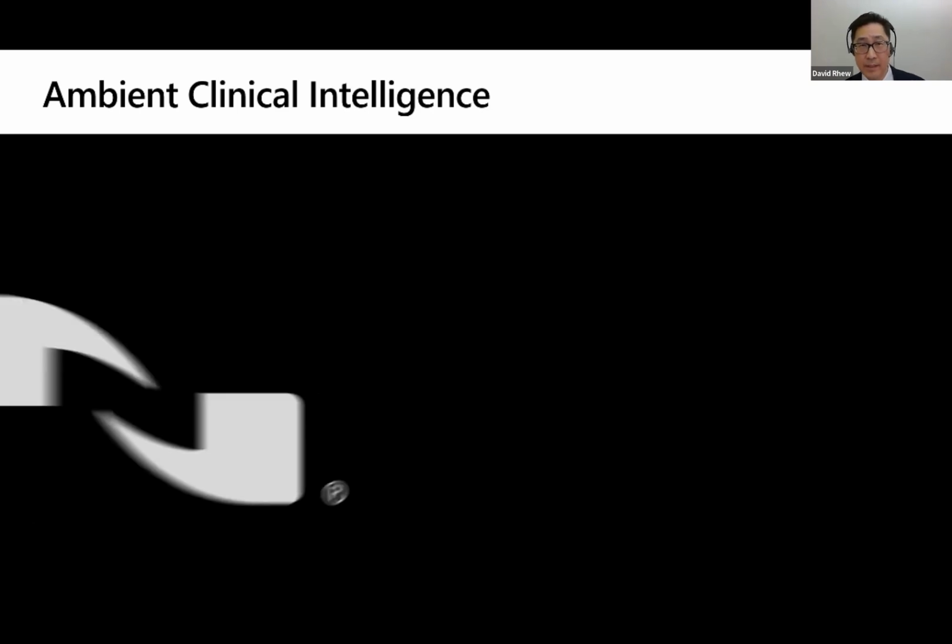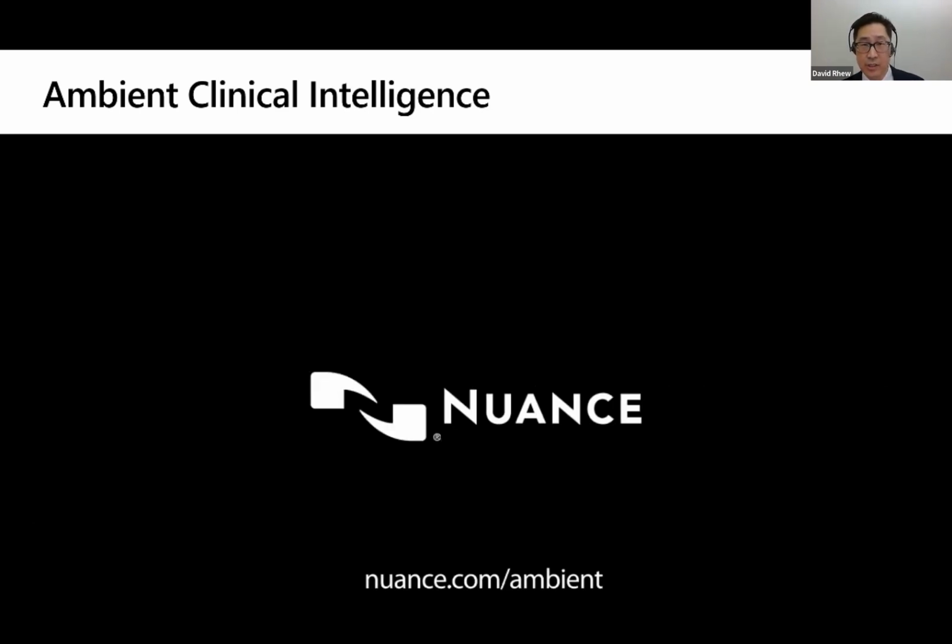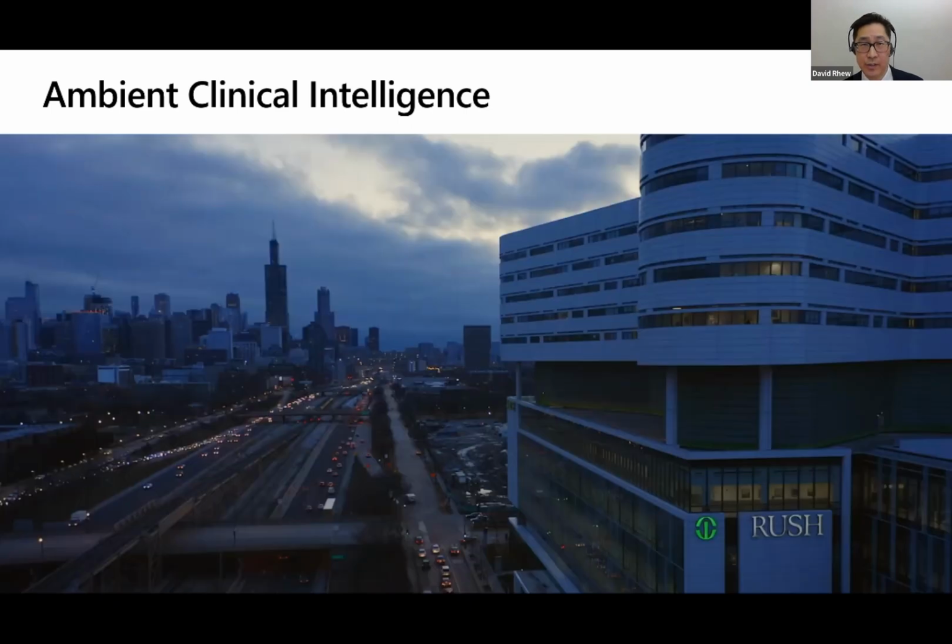So what's happening is the conversation between the patient and the clinician is being captured first through voice to text, but it's also recognizing who's speaking. Now that voice to text, then the AI on top of it understands the context of what's actually being spoken and maps on the back end to the different terminologies.